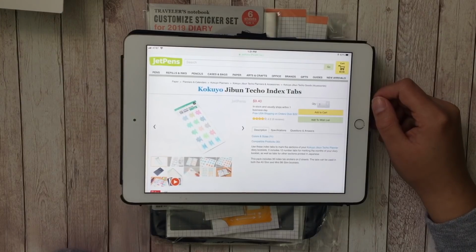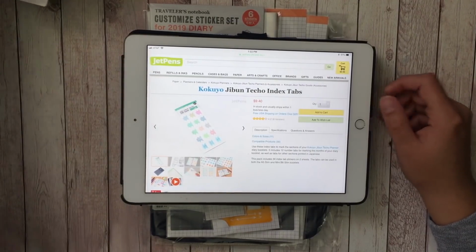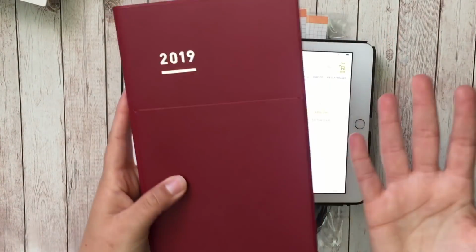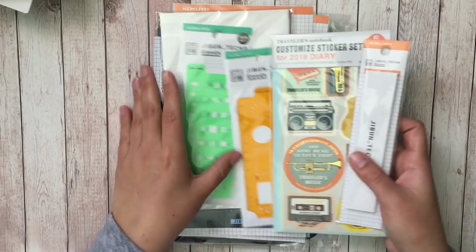And the other thing I didn't purchase were the index tabs, and the color scheme is supposed to match the 3-in-1 version that I was talking about. And this is just so monochrome. I love it that I just didn't want all of that colorful stuff on the side. So that was another thing I did not purchase, but I did go ahead and get everything else.